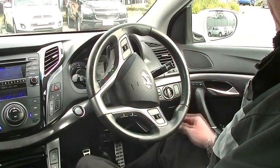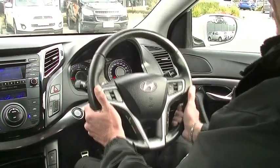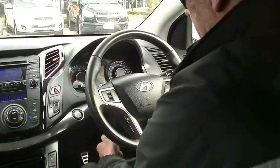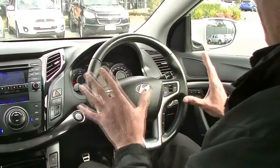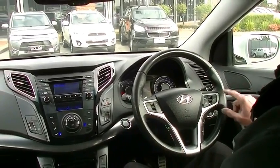Our button for our driving lights on our right hand side, and just an adjuster for the brightness on our dashboard there as well. Notice with the steering wheel in the i40, it is height and reach adjustable. So set ourselves up where we're nice and comfy, lock it away into position. Now in this particular car, there's a lot of features on our wheel. We don't need to take our eyes off the road to see and do everything we want to.